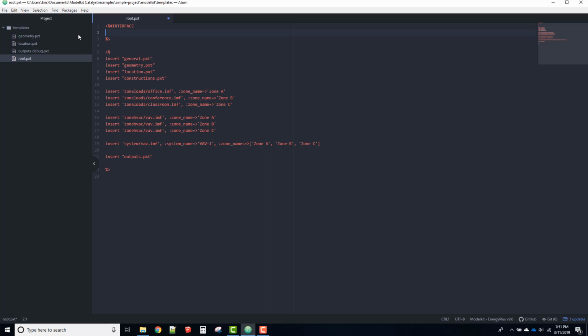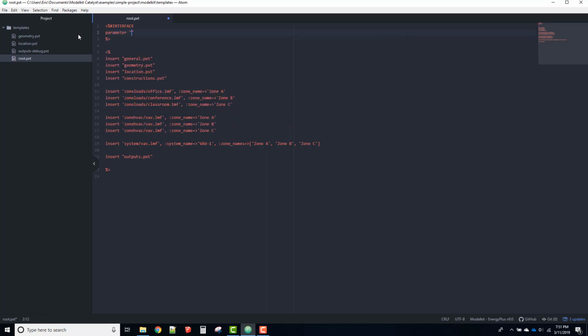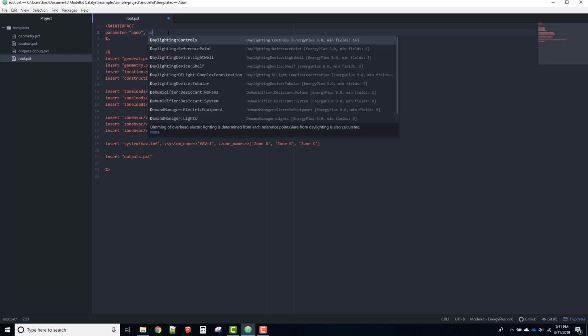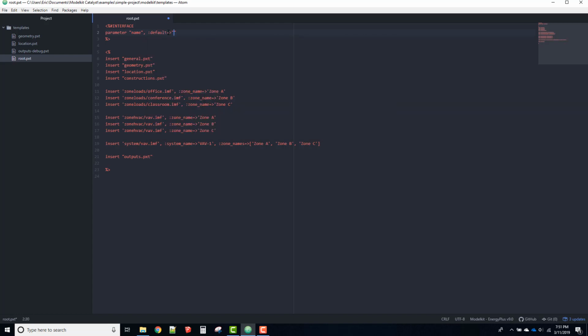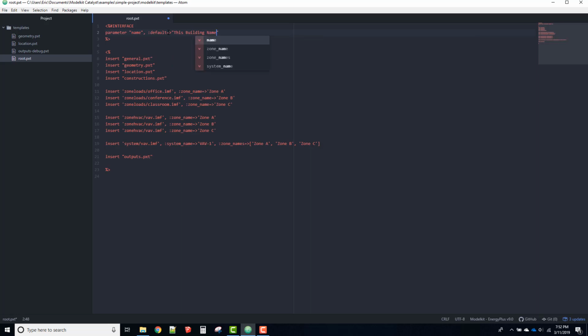So we'll call a parameter name, and that's just going to be the name of our building. And we'll set the default equal to this building name. And now we're going to feed that building name into our general template.